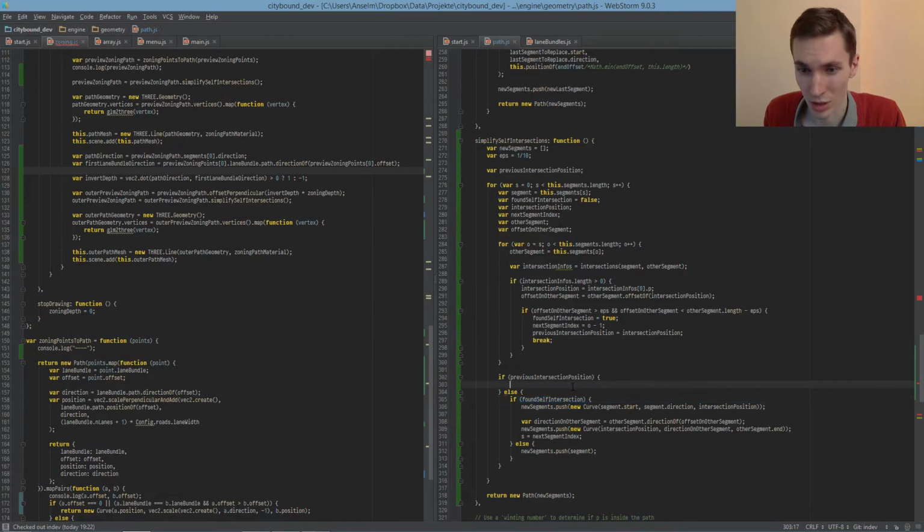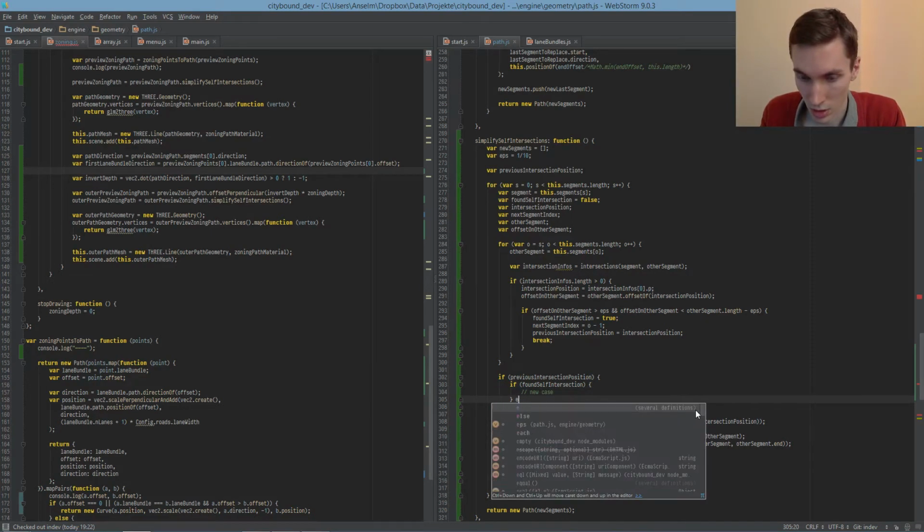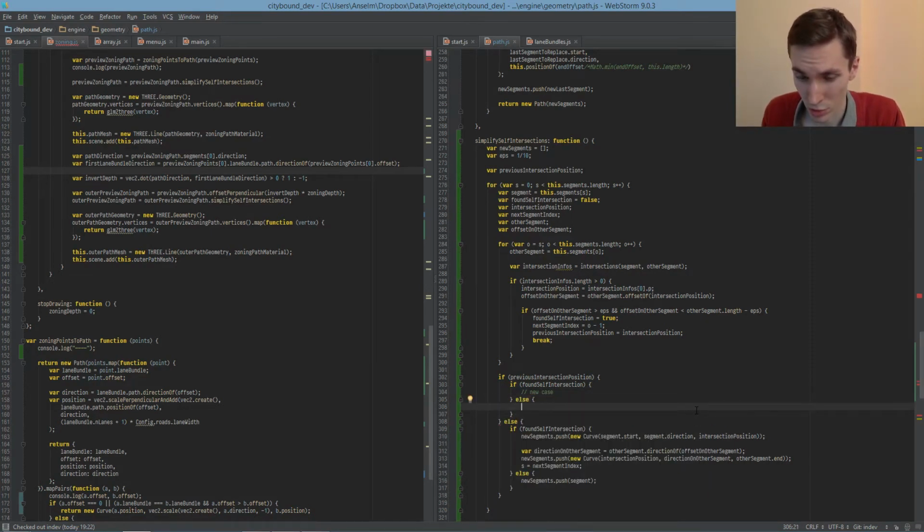If we found another self-intersection, this is the new case that we have to deal with, else we just have to finish the segment.